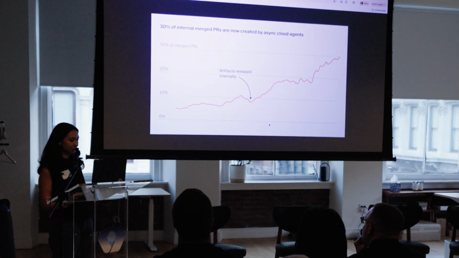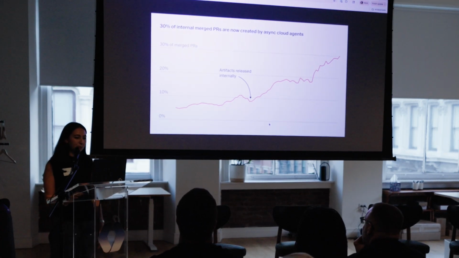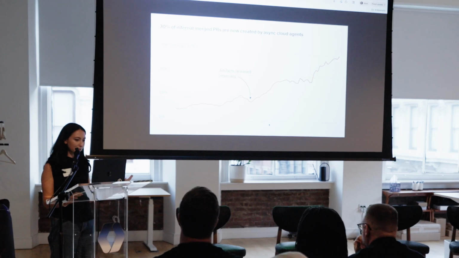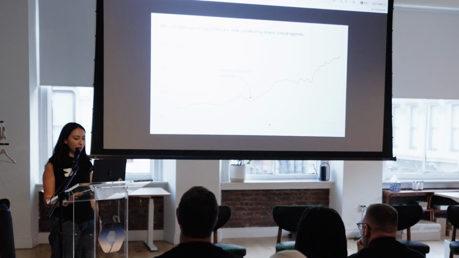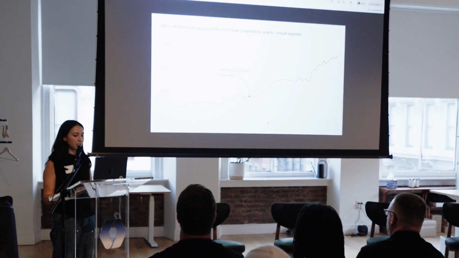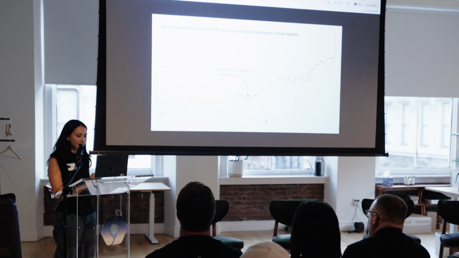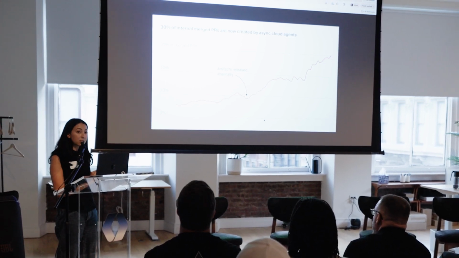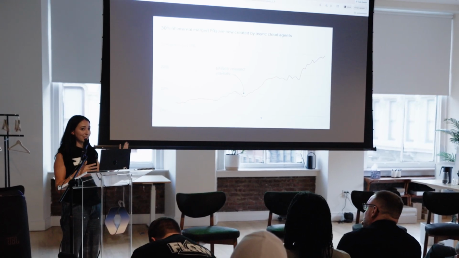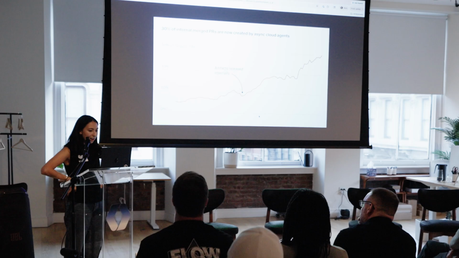So what are cloud agents? They are autonomous agents that work on long-running tasks in their own remote environments. Put more simply, they run in the cloud and not on your laptop. To basically make this into reality, you can kick off multiple agents at once. You can shut your computer, you can come to an event like this, and you can come back later to completed work. So if I were running agents locally, I wouldn't be able to shut my computer. I'd need to keep it slightly ajar, and that's kind of annoying.